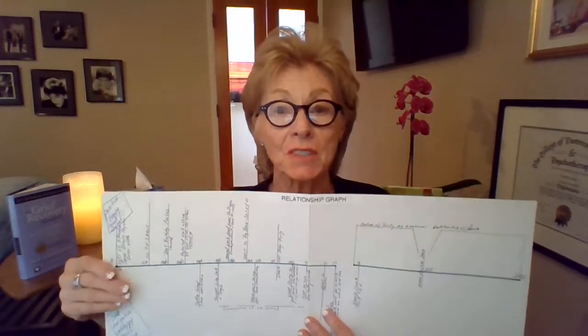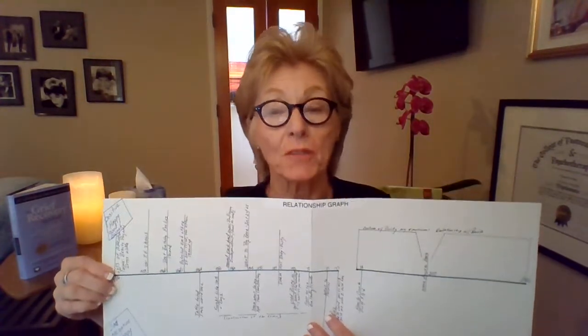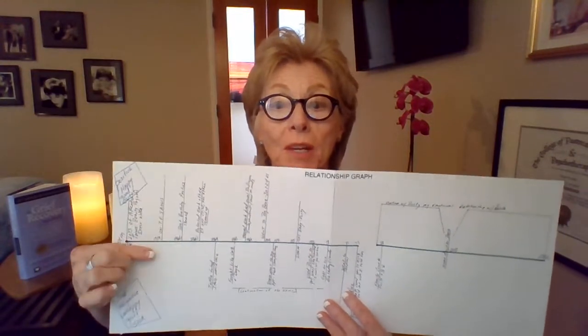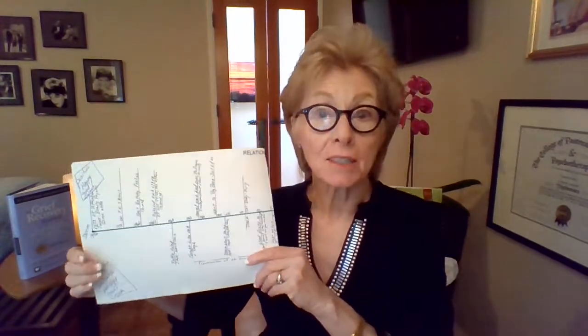And what you can see that's different about this graph from our other graph is that we have lines going upward and we have lines going downward. Same idea as our lost history graph, we're going to do a line all the way across, as you can see here that I did on mine.